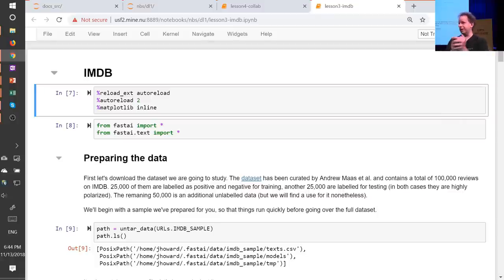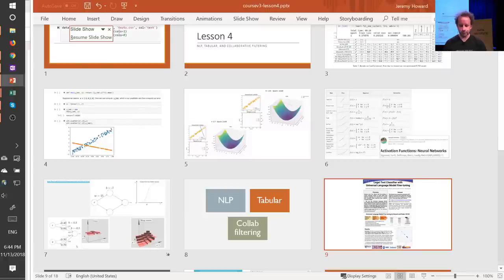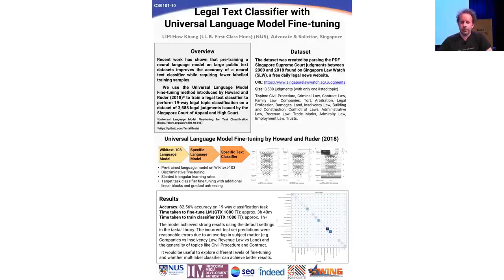Because classifying a text, classifying a document, can be used for anything from spam prevention to identifying fake news, to finding a diagnosis from medical reports, finding mentions of your product in Twitter, and so forth. So it's pretty interesting. And actually, there was a great example during the week from one of our students who is a lawyer, and he mentioned on the forum that he had really great results from classifying legal texts using this NLP approach. And I thought this was a great example.